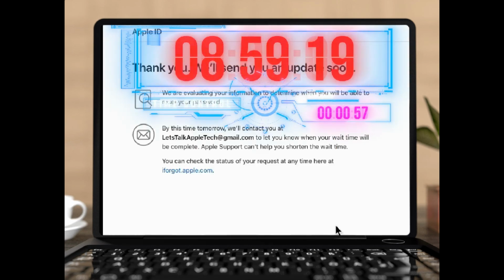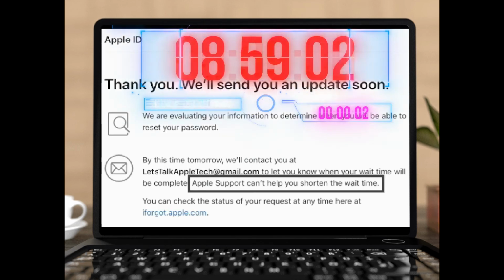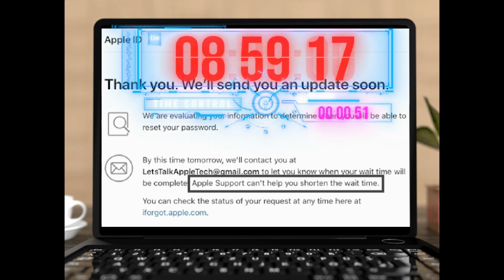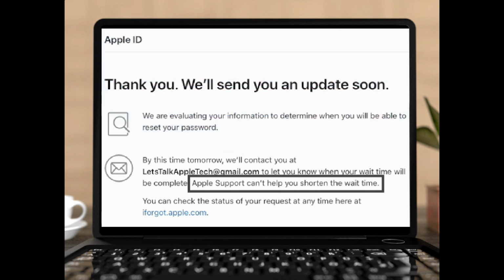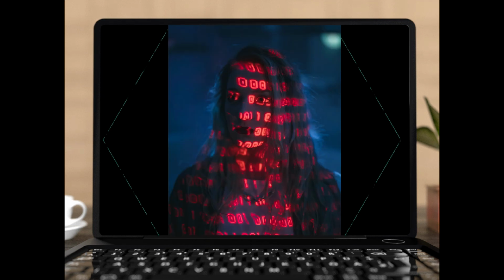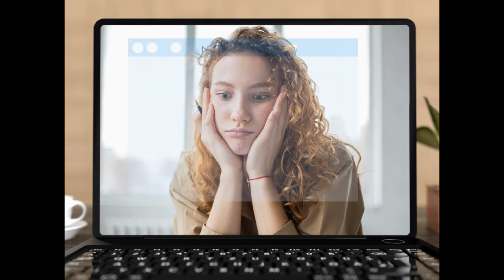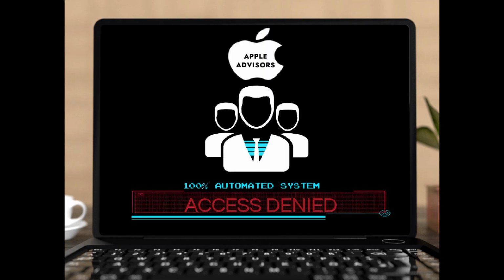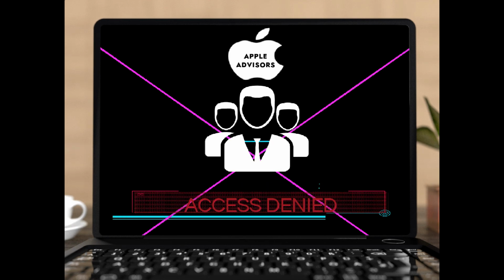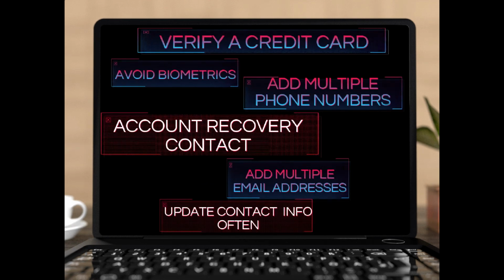Now, the Apple ID automated self-service recovery system does not have a specified turnaround time that could be applied for all Apple IDs. So, each Apple ID has its own algorithm for what the wait time will end up being. So from this point, the only thing left to do is to just wait the dedicated amount of time the system has determined must expire before the Apple ID password and phone number can be changed. Now, this wait time is not an option, and it cannot be bypassed by anyone at Apple. So, definitely from here, consider using the tips I mentioned in the video to ensure you never have to go through this type of scenario again.